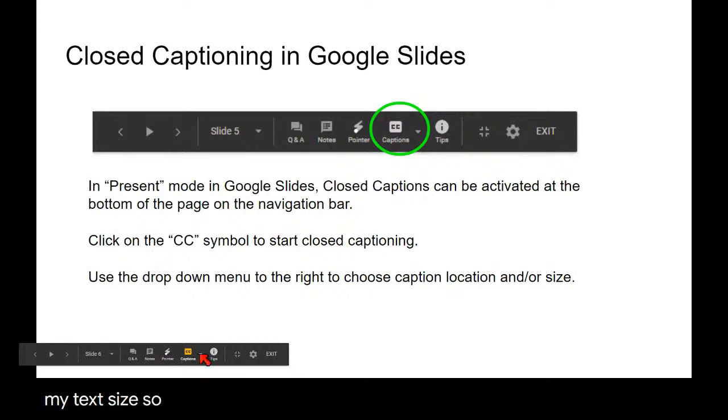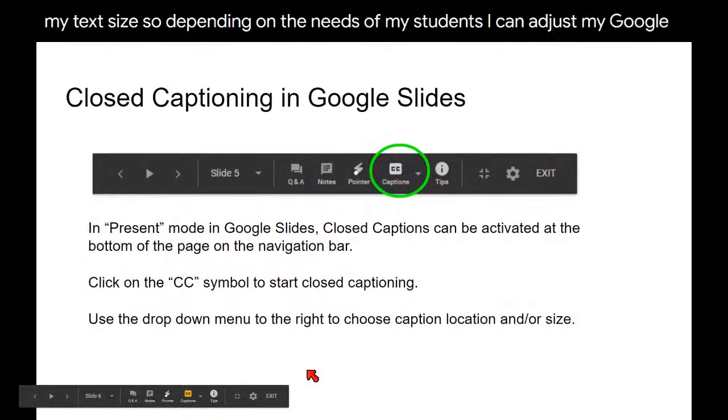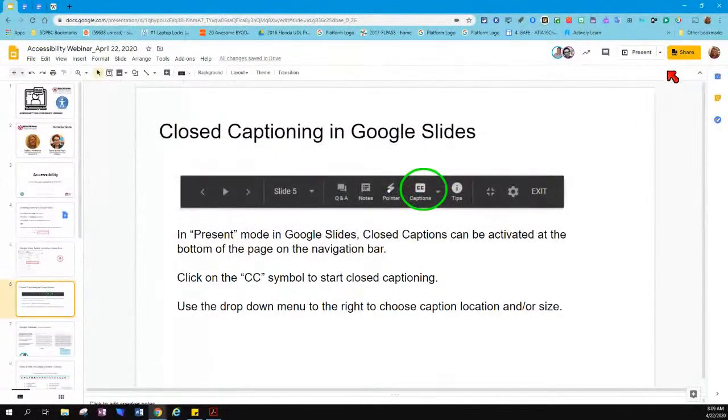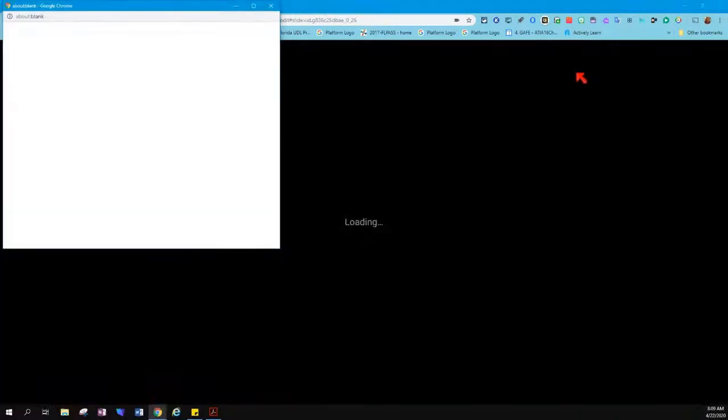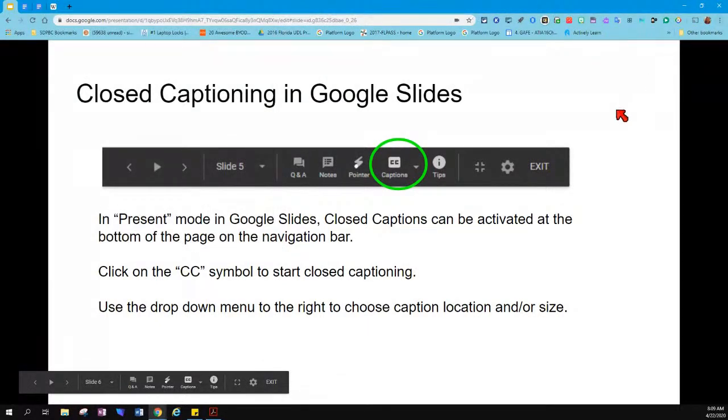So depending on the needs of my students, I can adjust my Google Slides. And I just think that's a super, super simple way to do this. Oh, hang on one second. There we go.